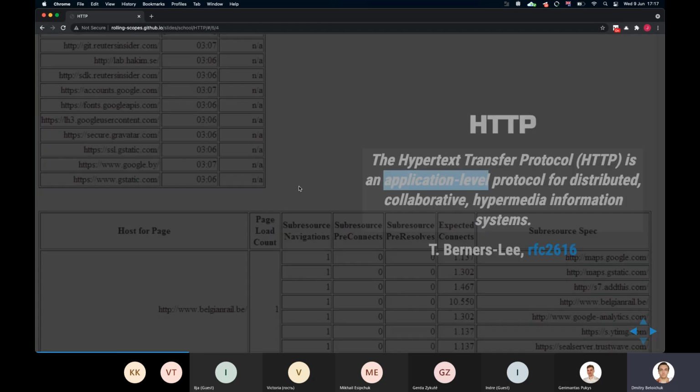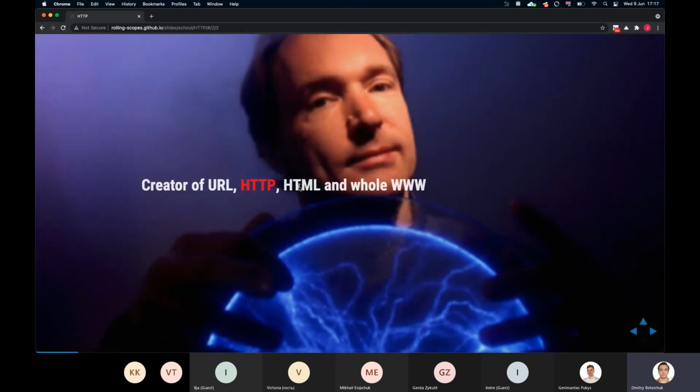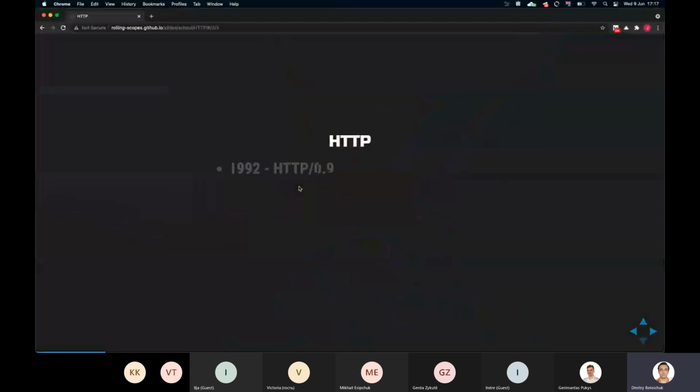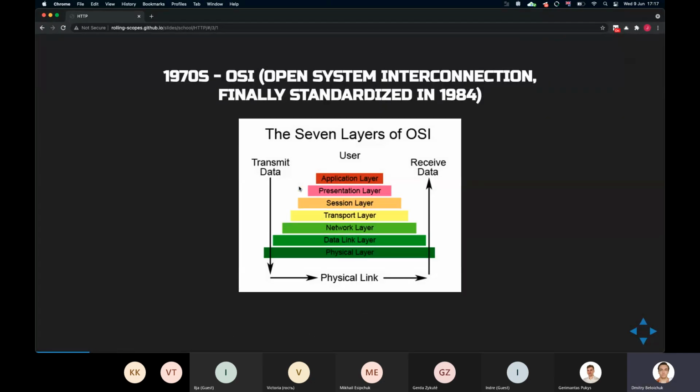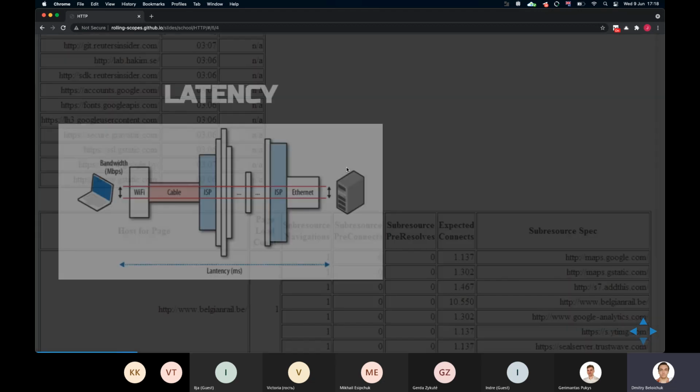And going back to the OSI model that we looked into somewhere up there, that's where the HTTP lives. So not with the transport, network, or data link layers where the TCP/IP lives. The application layer is the one that the HTTP uses.